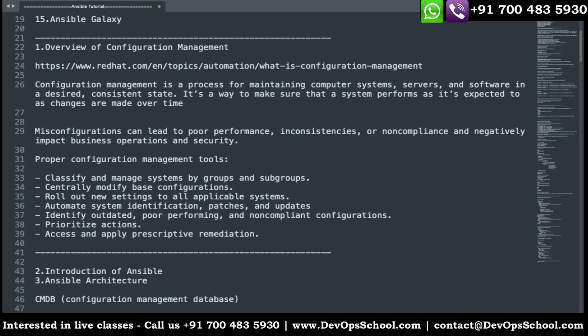What is configuration management? You might be aware that whenever we manage some infrastructure, there are lots of servers. Let's say your company has 500 servers, running in different regions maybe. Configuration management is nothing but a method to make sure all of your clients, all of your machines, have the same state. Let me write this down.